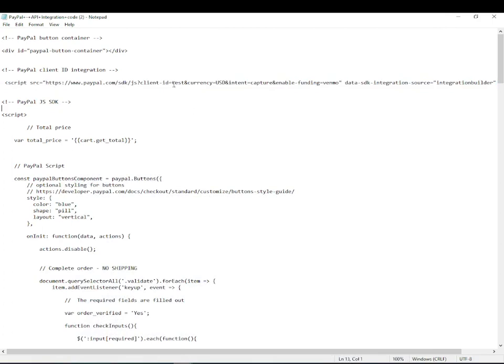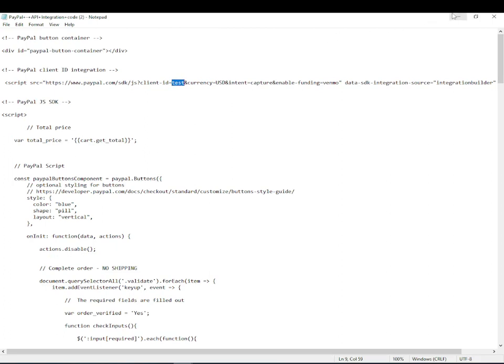And what you need there, rather than that test, as you remember we created in the previous part, I taught you how to create a sandbox account in PayPal. When we created that sandbox account, we used the default sandbox accounts of PayPal, one for personal and the second for business. After that, we linked our app, that is Django, to our business account. And when we linked it, this app created a client ID for us. So just paste that client ID in place of that test.